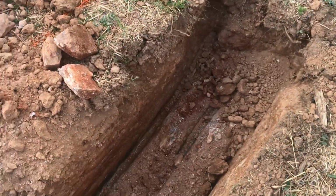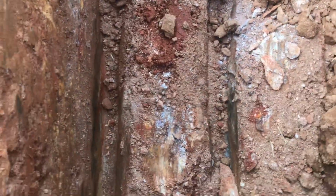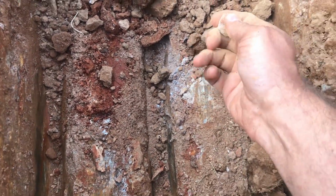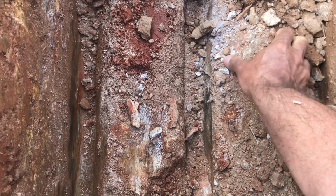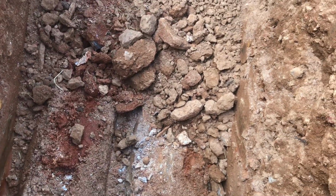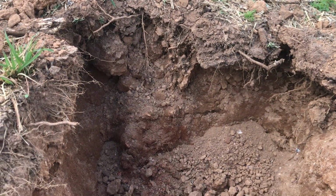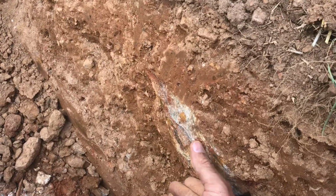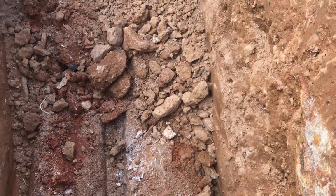And I hit a bunch of the saprolite, and you can kind of see, I mean, it looks like stone, but it is dirt. It is decomposing rock, and it is very hard to dig. So if you're going to do your own test holes, I highly recommend getting at least the middle size excavator, because the small, like the 2,600 pound excavator, this ground's too hard for that. You're gonna have a heck of a time.